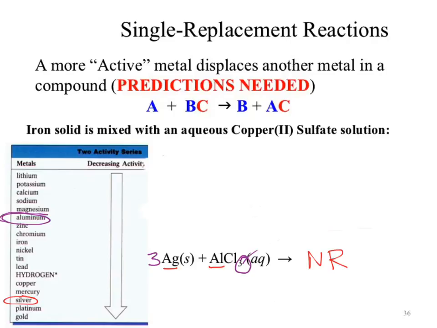The activity is a way of ranking when we see these compounds go out into the world, what happens with them? What happens when you drop lithium into water? It explodes. What happens when you drop gold into water? Nothing. Okay. Let's think about the activity series. Is this something we've actually already done and used? What is the U.S. federal currency based off of? Gold. Sort of. Why is it based off of gold and not lithium?